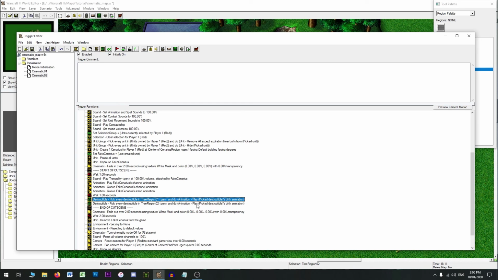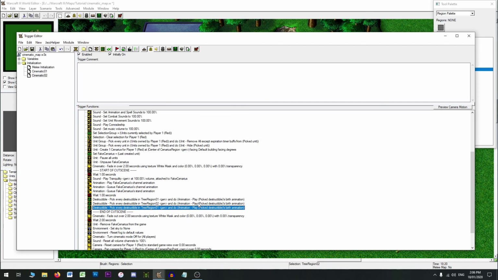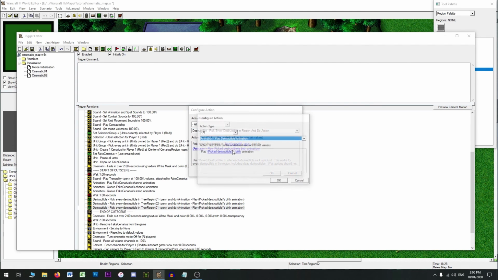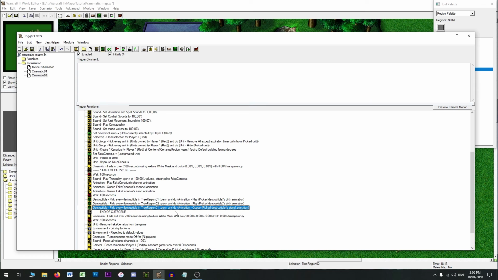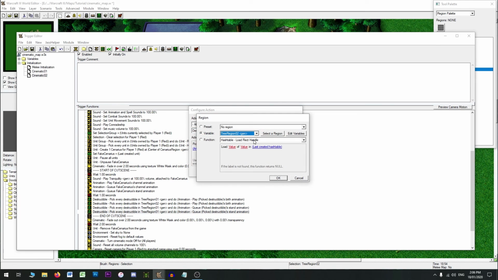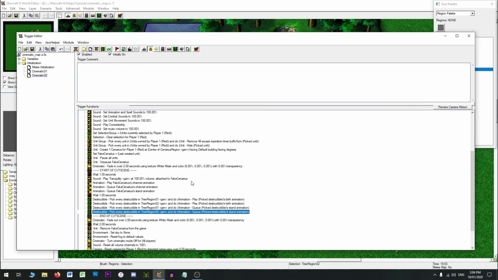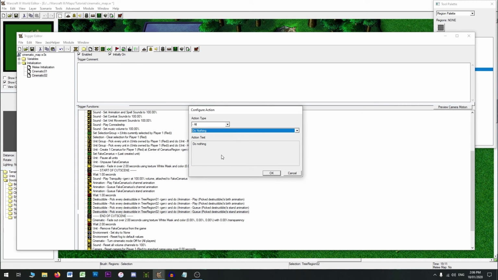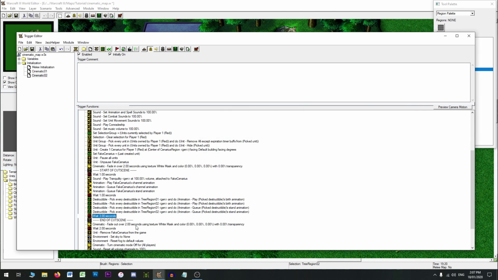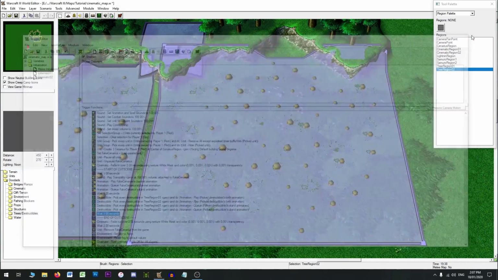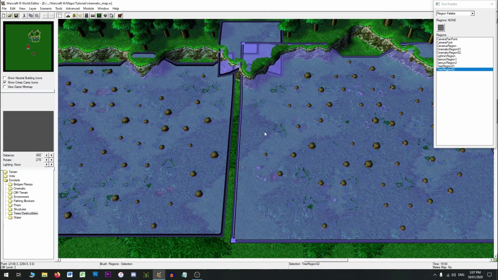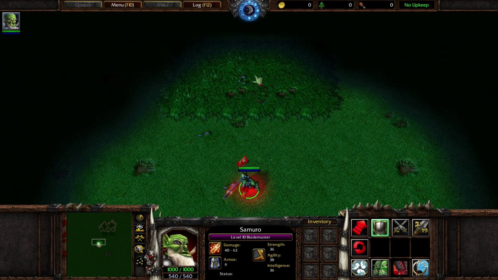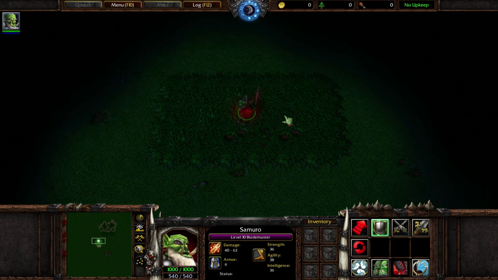So what we're going to do is we are going to copy this and paste it, and we're going to go animation, cue the picked unit's stand animation. And we are also going to copy and paste that and repeat it for tree region 2. And then we're going to add an additional wait action to allow time for the trees to finish playing their birth animation before ending the cinematic. So we'll save the map and we'll give the new cutscene we have made a test run. So now we will order Samaru to move to the new location to initiate the Cenarius cutscene.